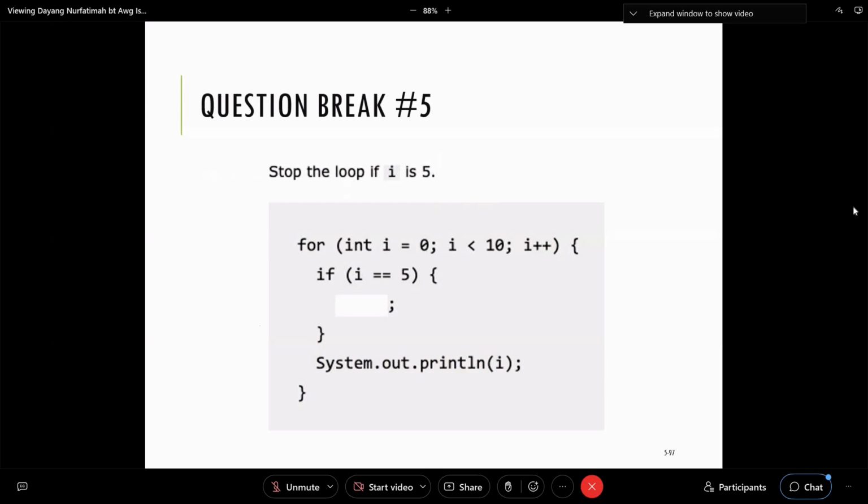Okay, so stop if i is 5. So what do you do? If i is equal to 5, what's the blank there? Salah, Daniel, break. Salah. Okay, so apa jawapan kat sini?